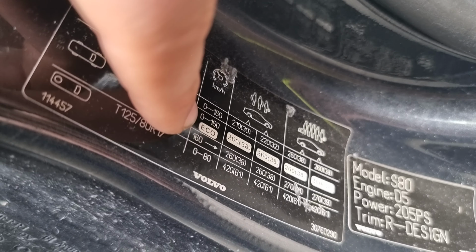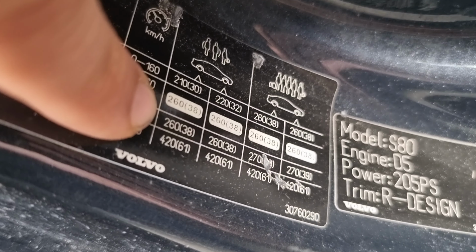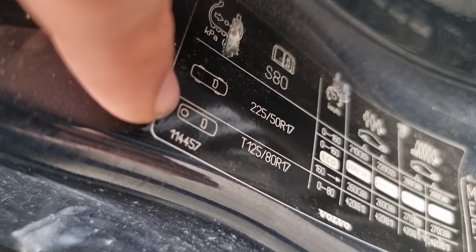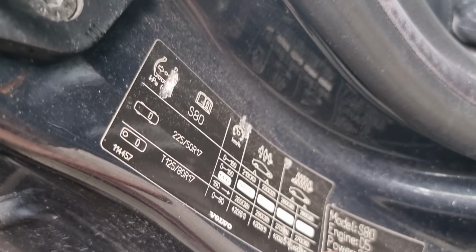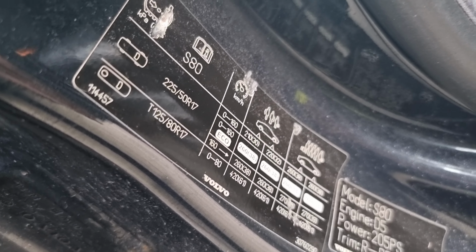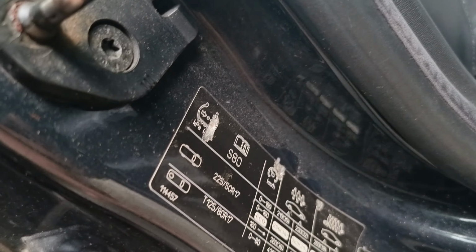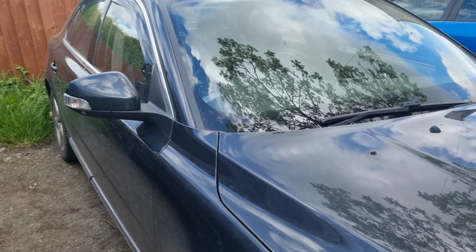If you want to exceed 100 miles an hour, say you drive on the autobahn, it gives you then another load of measurements here. You can't see it, but it does say 39 there. It also gives you the spare tyre pressure as well. So yeah, Volvo give you different scenarios, which is quite handy. You can see here these ones are for if you have a fully loaded car, fully passengers, and all the bags and everything like that. So yeah, you can see I've managed to shut the seatbelt with the door a couple of times, but it really is such an expansive topic.